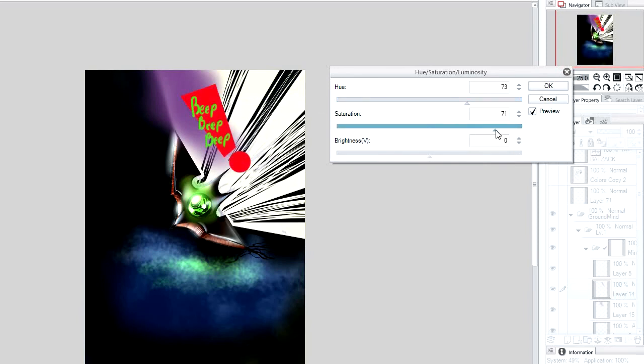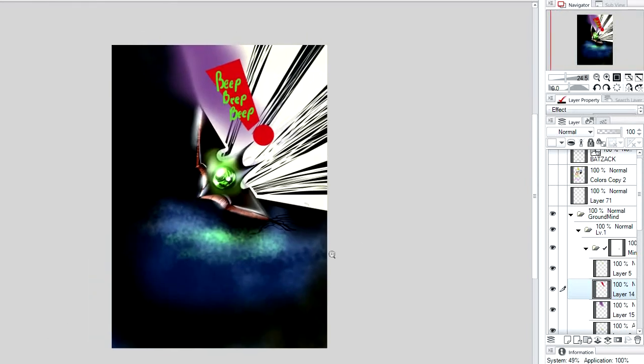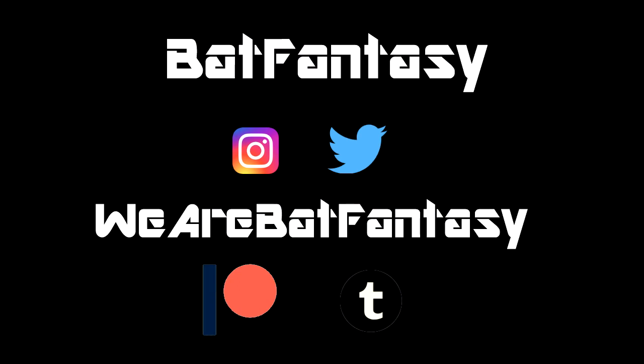And this tool that I'm using right here is just hue and saturation. Control U, easiest thing on the planet to get to. And right around here is the final card. There we go. Bam. All right, so it's a little bit different than I remember, and we're still moving some things around on its details. We're doing a little revamp on all the cards.